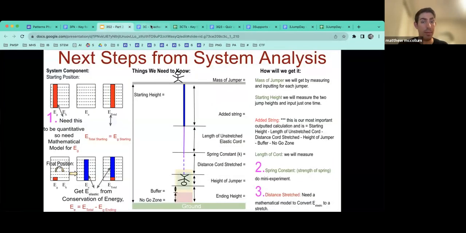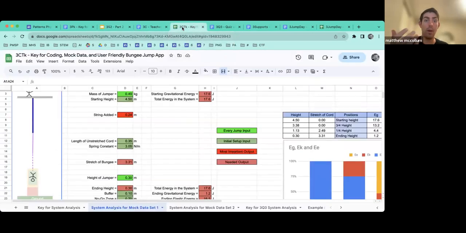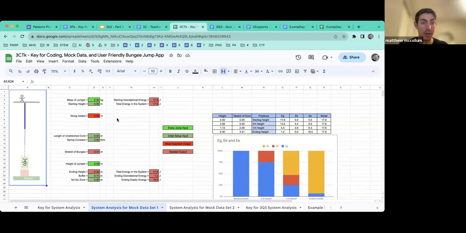So when you're flipping back and forth, massive jumpers on the top, starting gravitational energy is there. All of the stuff on here is going to mirror our system analysis, and everything that was color coded, inputs, outputs, things that you need, all of that shows up in the system analysis as well. And we want that to mirror it.